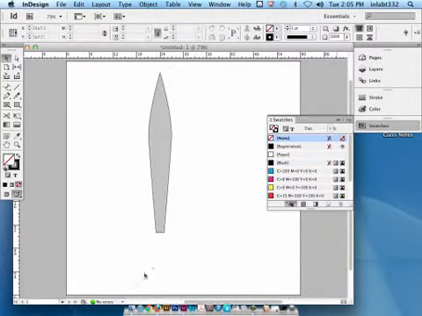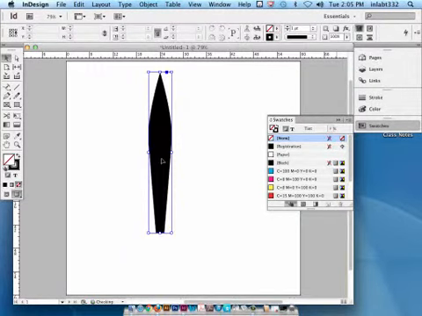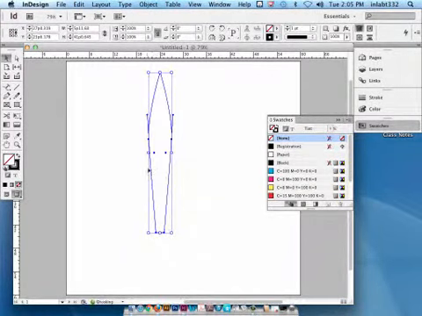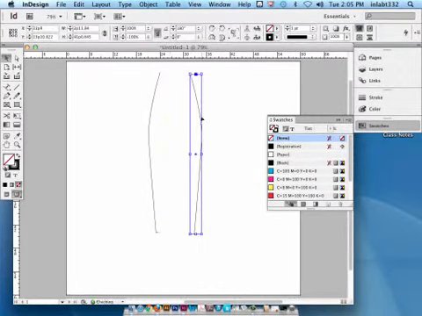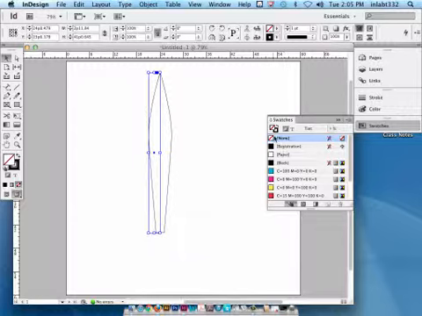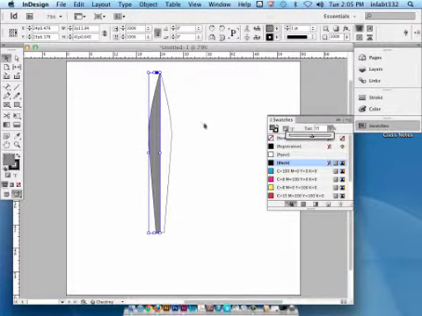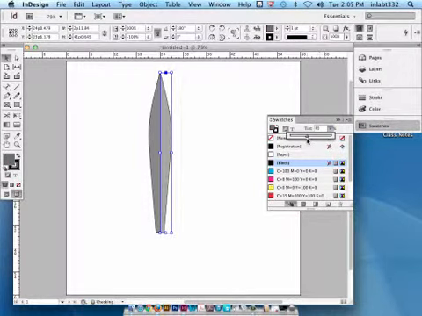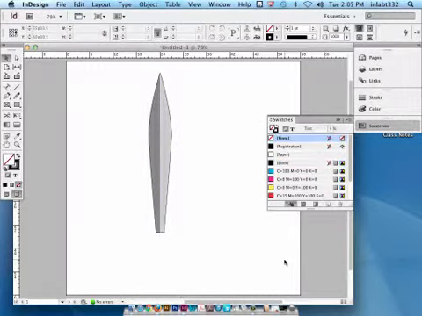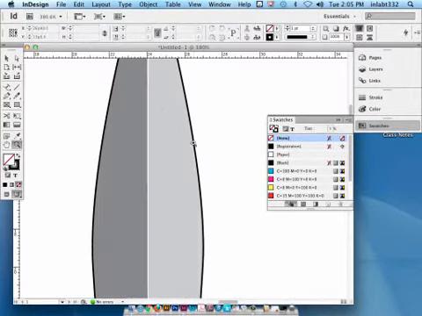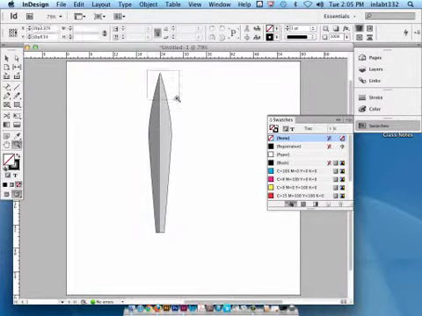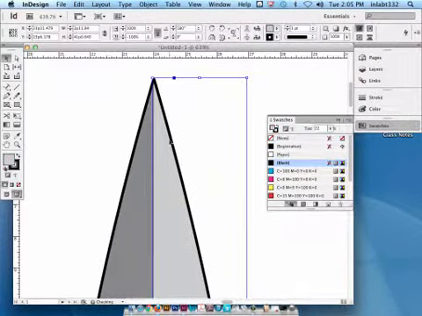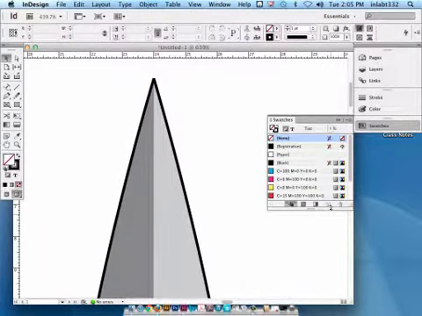Now, if you wanted it to be two halves of color, then don't join them. I'm hitting Command Z a few times. Make sure they're not joined. There we go. If you don't join them, I could color this with a percentage of black on one side, and the other side could be a different percentage of black, giving it the impression of depth. Nice. The only problem with this is sometimes you have a white space in the center. So that could be problematic. But it could look like a highlight as well. If that's problematic, I will sometimes move that over just one little tick mark and it's done.